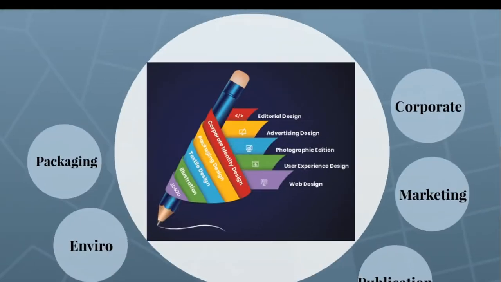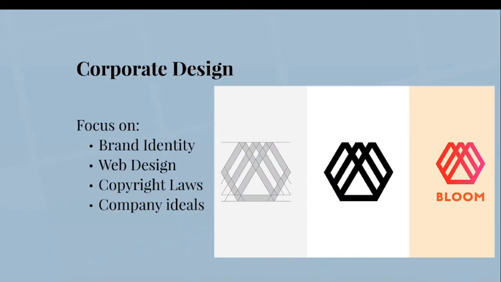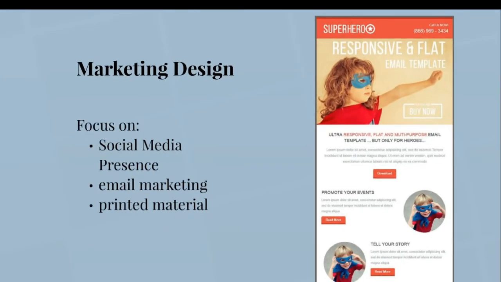Now that you know the elements and principles, it's time to talk about the types of design that you can work on. Graphic design is an amazingly multifaceted profession to get into, and as such covers a multitude of industries. Corporate design is one of the more common associated design types when you think of graphic design, and consists of any visual elements that make up a brand's identity, like brand logo or business cards. This type of design is used in brand marketing to portray the ideology of the company. Marketing design is by far the most well-known type of design and consists of social media graphics, magazine ads, billboards, brochures, email marketing templates, and anything that could be used to market for a company or product.